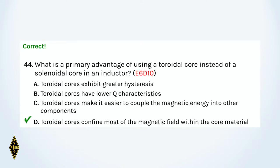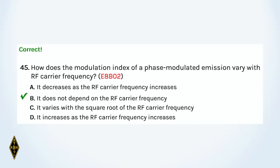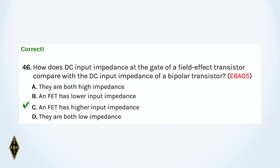And what is the primary advantage of using a toroid? Toroidal cores can contain most of the magnetic field within the core material. And 45, how does the modulation index vary with RF carrier frequency? It doesn't. It does not depend on the RF carrier frequency at all. And 46, how does DC input impedance at the gate of an FET compare with that of a bipolar? FETs have higher input impedance.